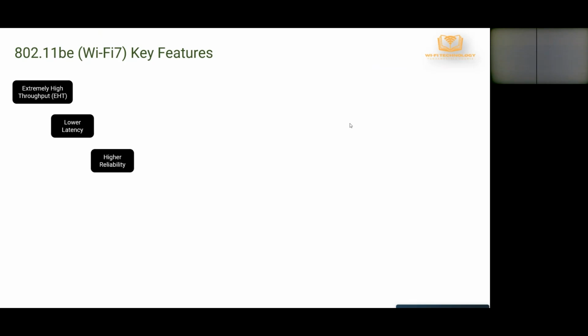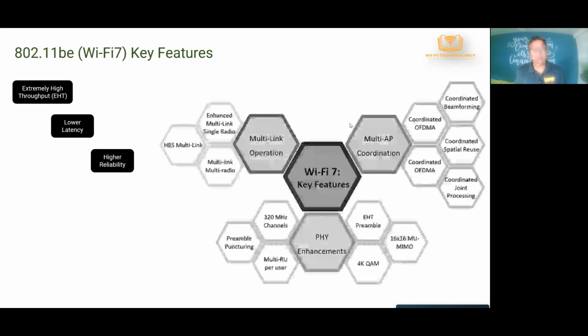Along with extremely high throughput, the objective of Wi-Fi 7 is also to achieve very low latency for specific devices that require it, like AR, VR applications, real-time gaming applications, and so on. We want to support that, and also want to support really high reliability, basically for IoT devices when you have edge-of-the-cell situations with lots of IoT devices. We needed high reliability. So these are the main objectives for Wi-Fi 7. So how do we achieve that? By adding a lot of features.